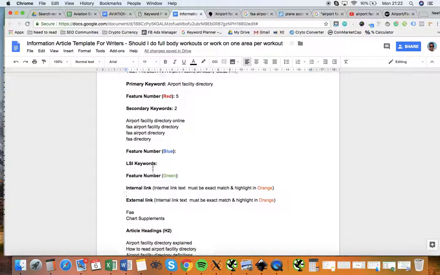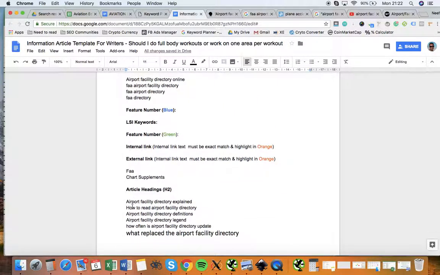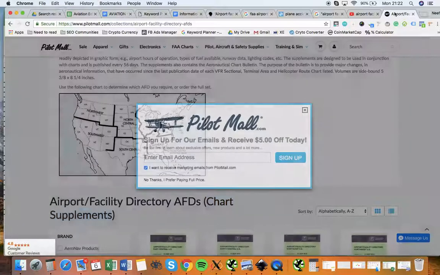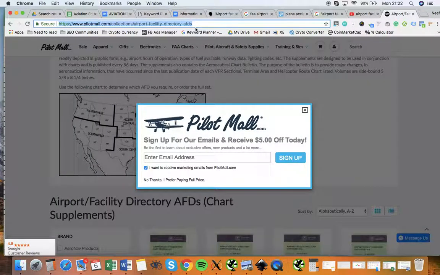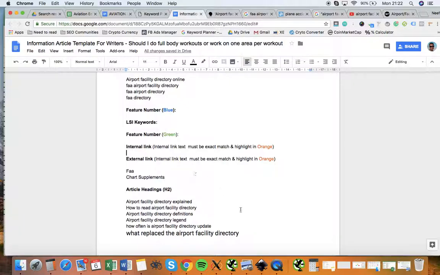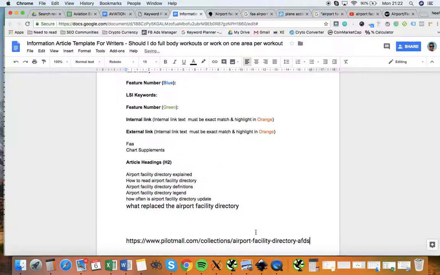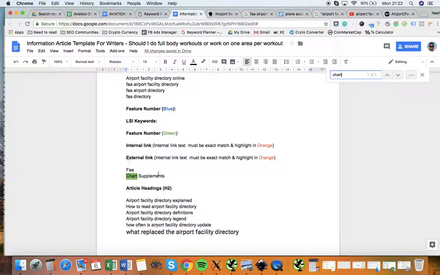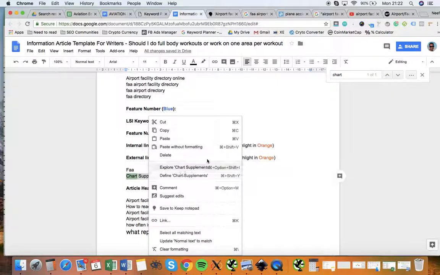Now, when I receive that back, I've got the article. I'm going to externally link this out. So I can make a note of my external links, copy that, and just put that on here for my own reference. And when it comes back, I now have the article. I find that particular term, and I link it, and I link it.